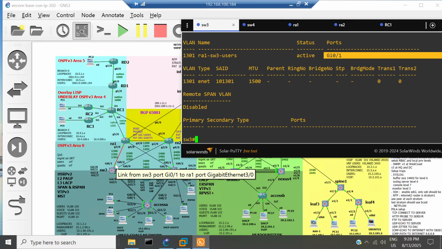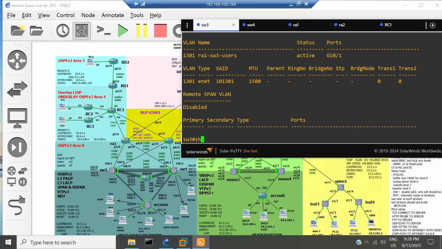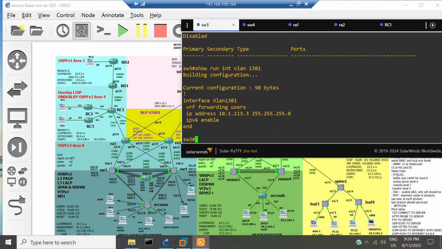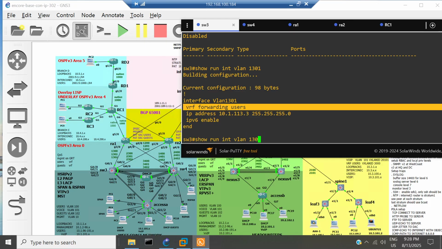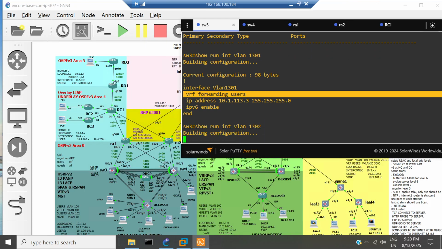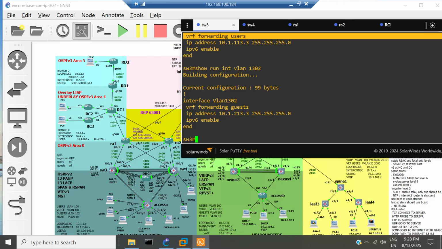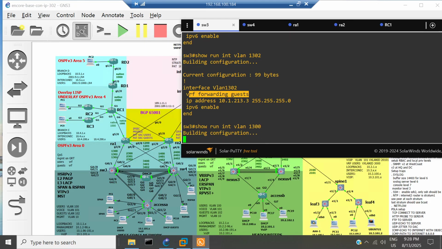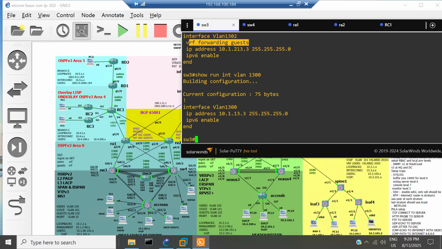And if we wanted to see how it is configured, we'll see that it is attached to VRF users. 1302 is for guest, and 1300 will be for management.